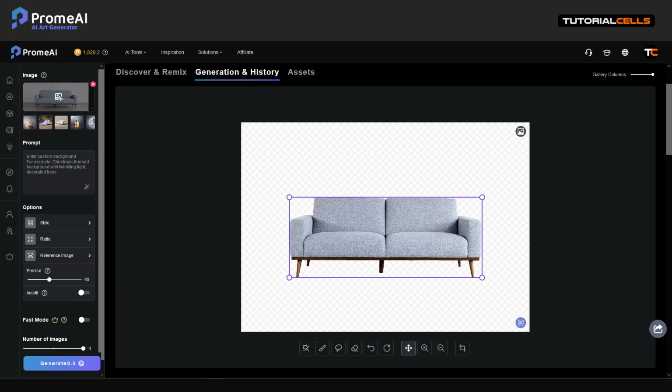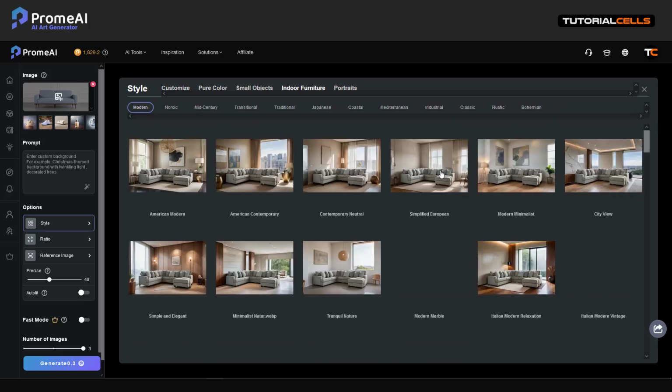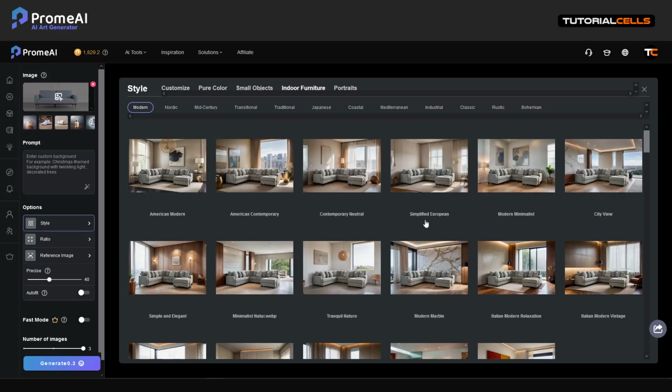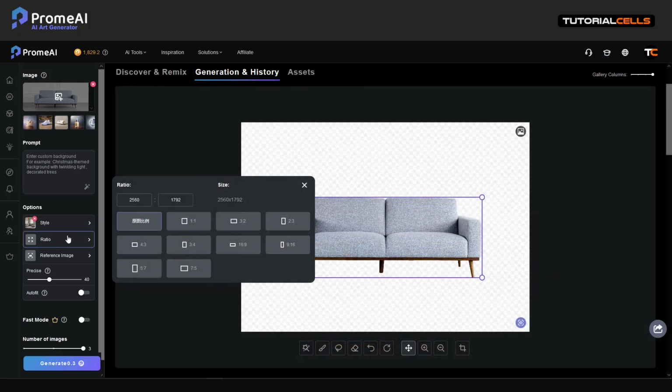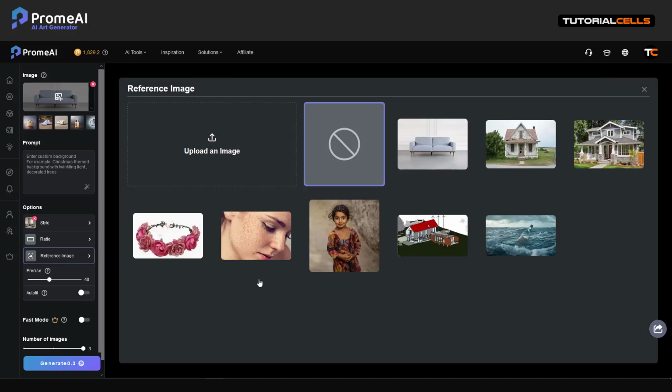And you can add any background with the prompt that you type, or you can use style. For example, indoor furniture. I want to use, for example, this style. Not exactly that background, but something similar to that. Changing the ratio, and you can use reference image.